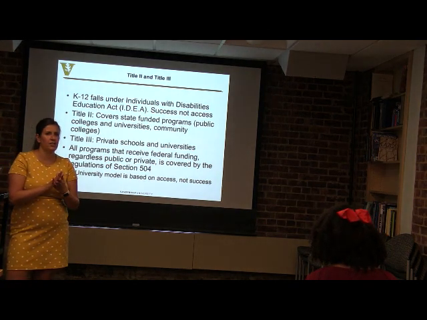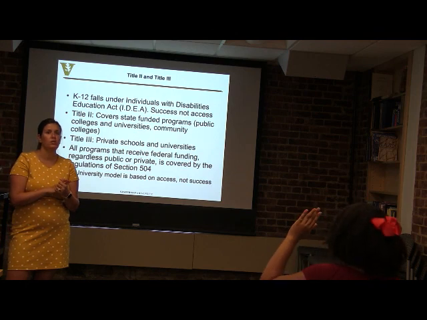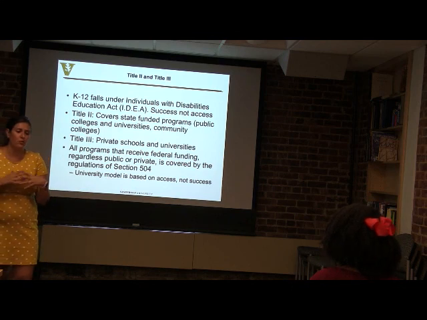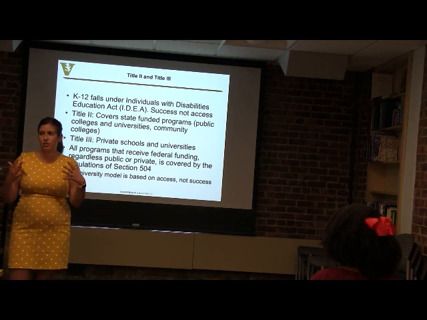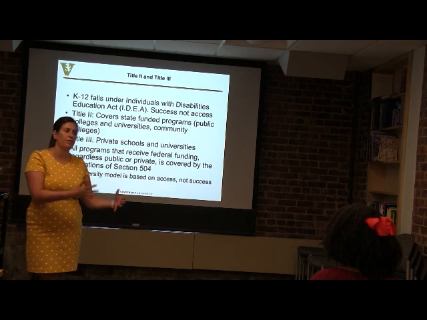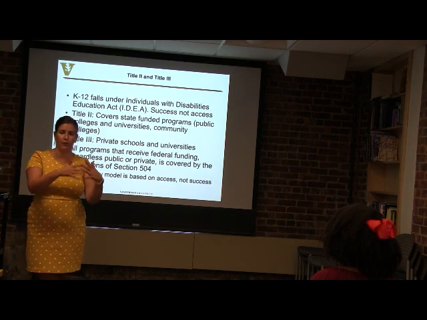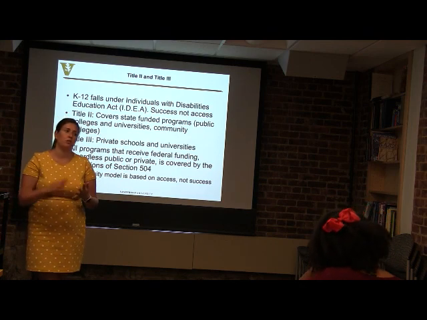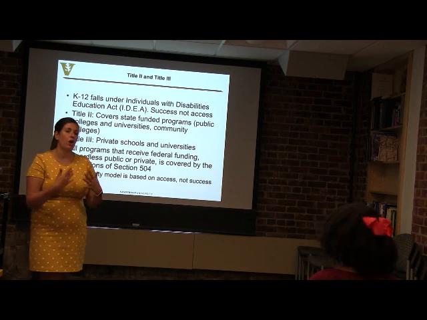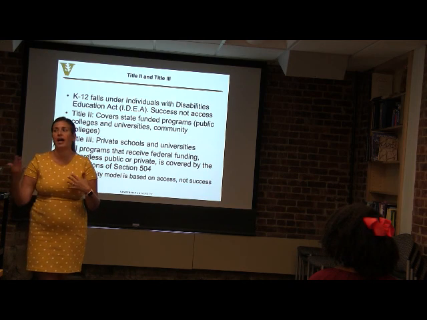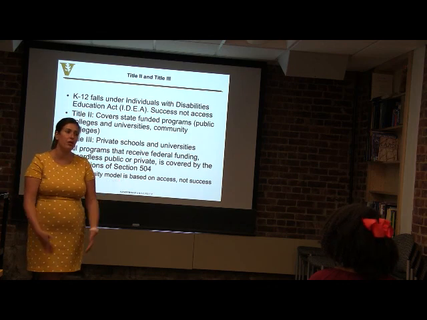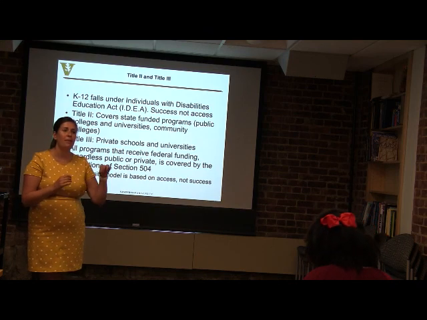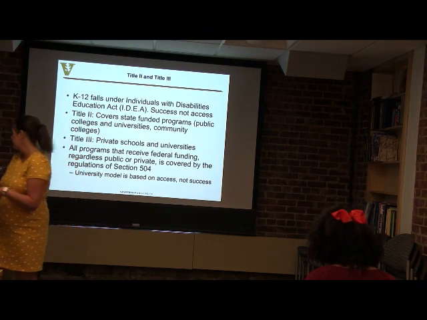Who's looking into teaching at the university level? Quite a few. Okay. So the difference is, in K through 12, if you have, let's say, a math-based learning disability, your math teacher might say the student should only do half the math problems because it's going to take them a little bit longer. We want to help push them along. When you get to college, everyone is required to do the same amount of work. You're required to live up to the same standards. You just may have an accommodation. So that student may just have extra time to do the math problems rather than cutting them in half. So everyone does the same work at the college level. We essentially want to provide access to the student, but we're not going to make them be successful. So, big point.